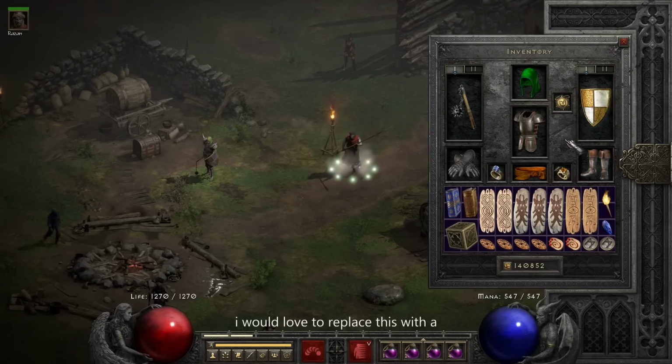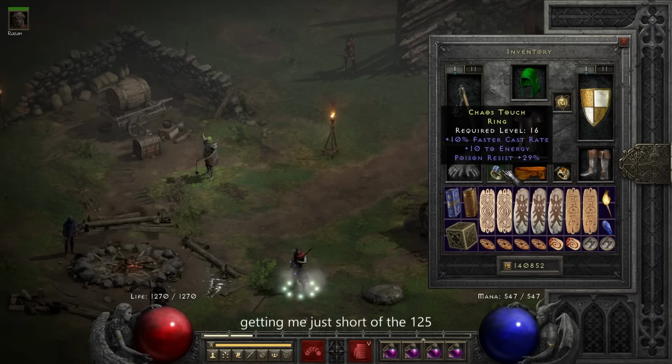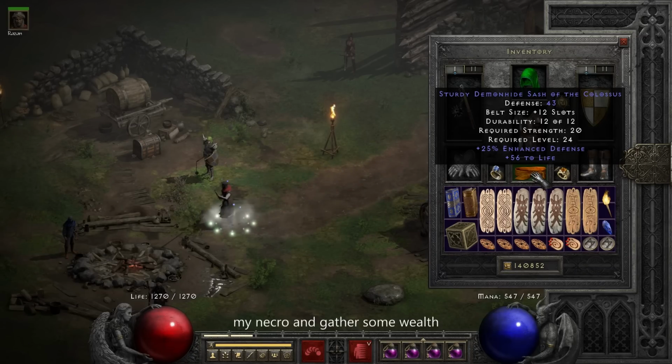I would love to replace this with Amaras, and I have 2 FCR rings with a little bit of res on both, getting me just short of the 125 FCR breakpoint for the necro. That is because my sash is a massive placeholder. It gives me life, but an Arak would do wonders here, and that is something that I would be going for first as I MF with my necro and gather some wealth.